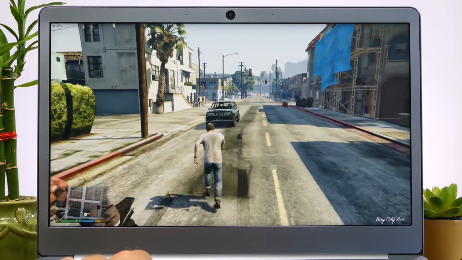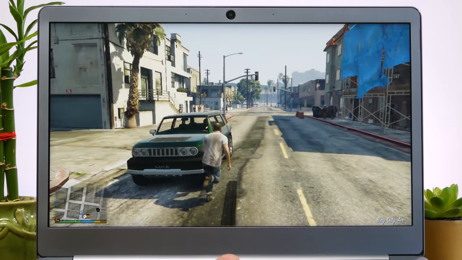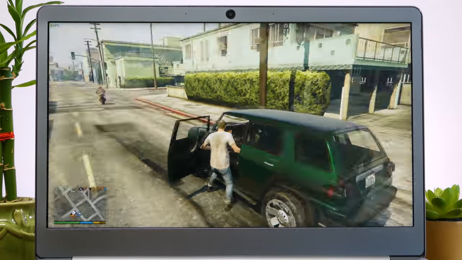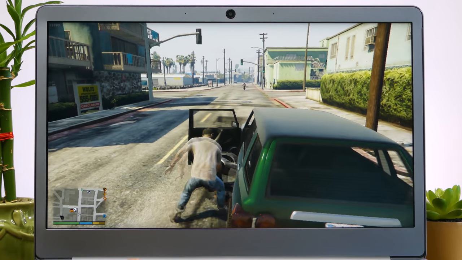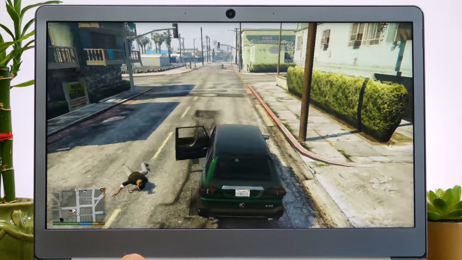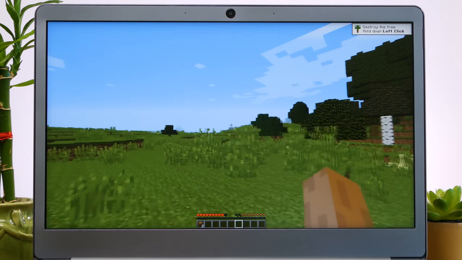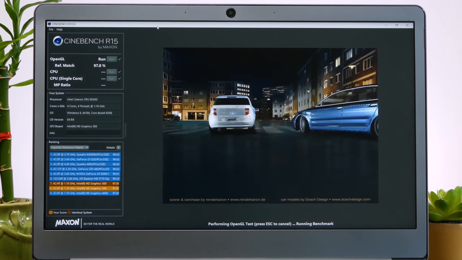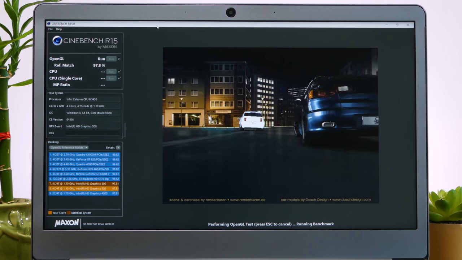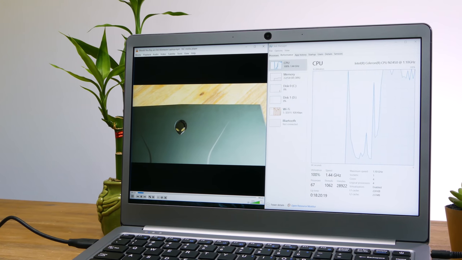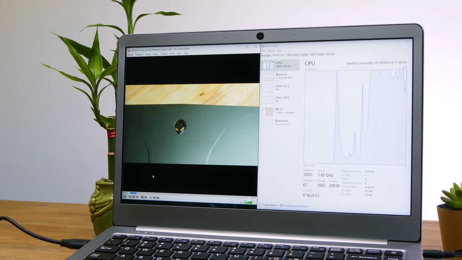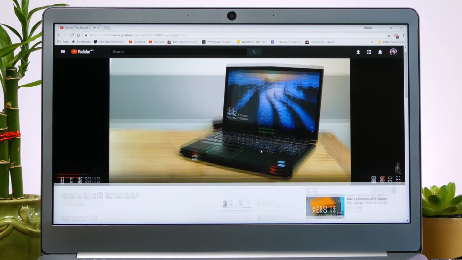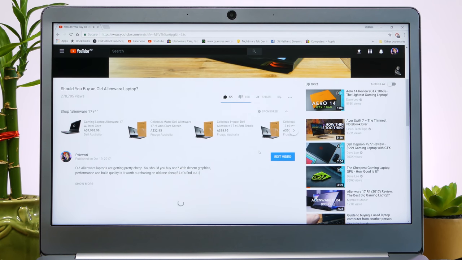Speaking of gaming, this laptop really isn't powerful enough to run anything other than graphically simple titles. GTA 5 on the lowest settings at 720p pulls frame rates around 10fps, which is completely unplayable. Minecraft is playable with the settings turned down. The integrated Intel HD 500 graphics score around 11fps on the Cinebench graphical test. It also struggled playing a 4K video at 40 megabits a second. YouTube playback and web browsing was great. If you're not doing anything too demanding, this laptop would definitely suit your needs.